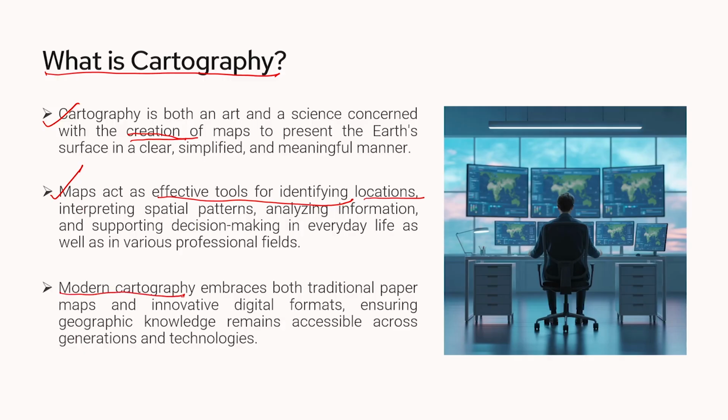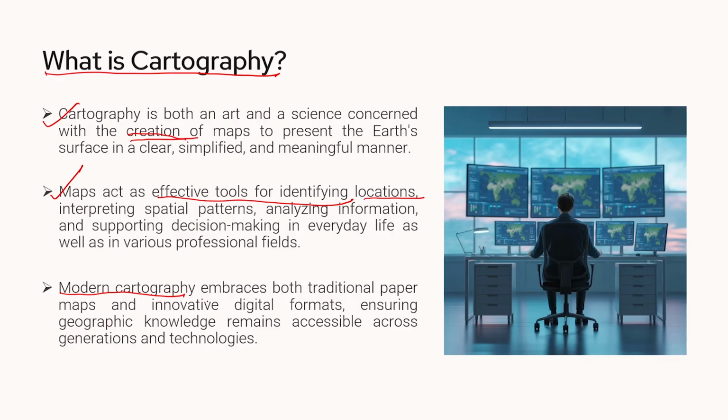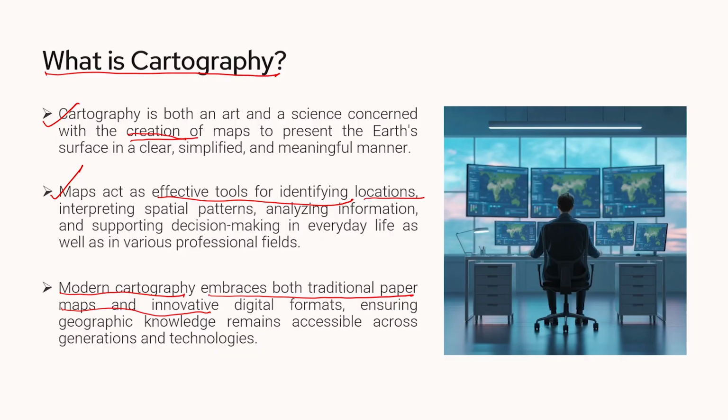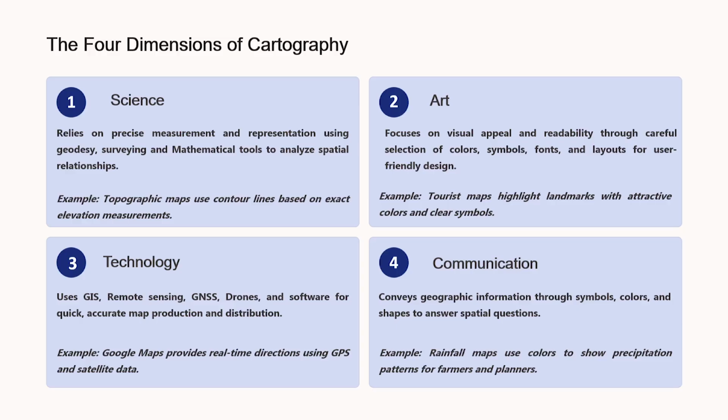Finally, modern cartography. Today's cartography is digital cartography. It will embrace both traditional paper maps and innovative digital formats, ensuring geographic knowledge remains accessible across generations and technologies. Because of the development in software and hardware technology and internet technology, you will be able to represent geographic entities with clear pictures and good accuracy.